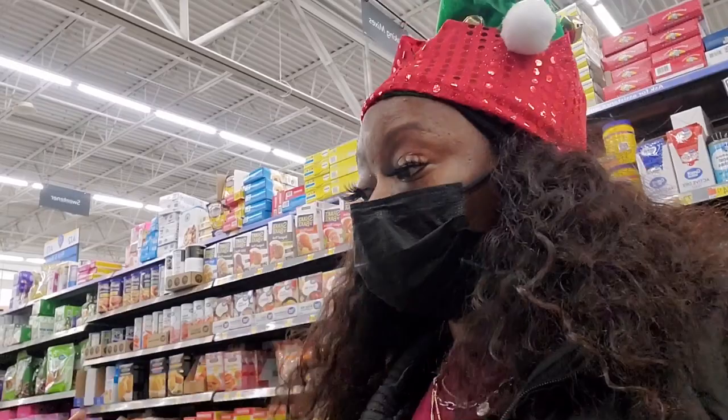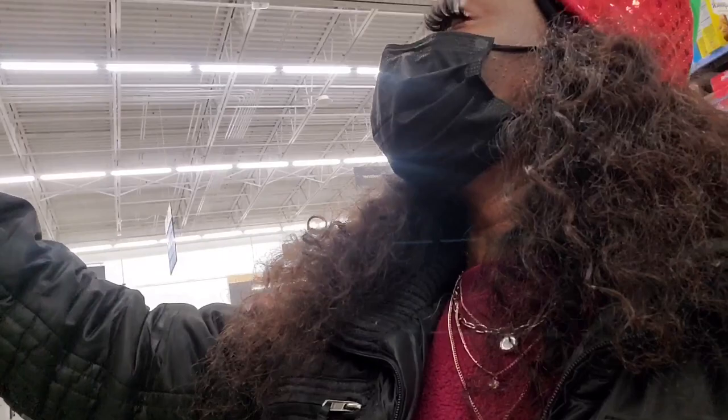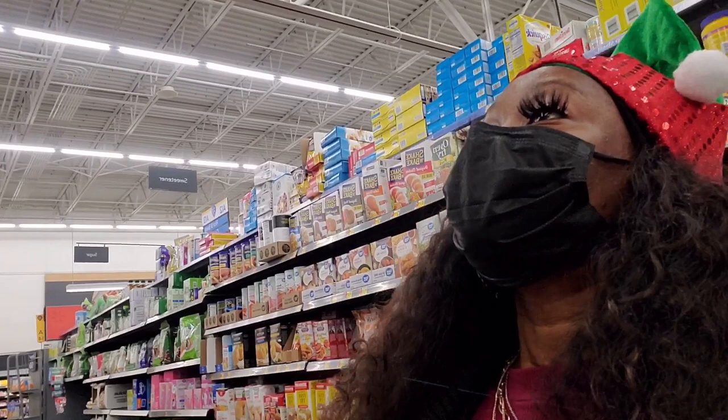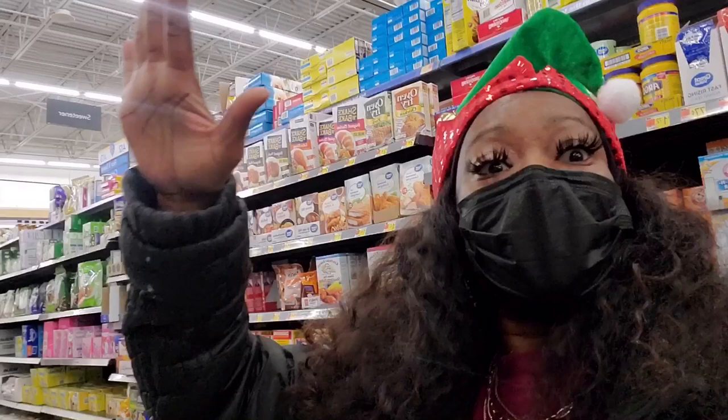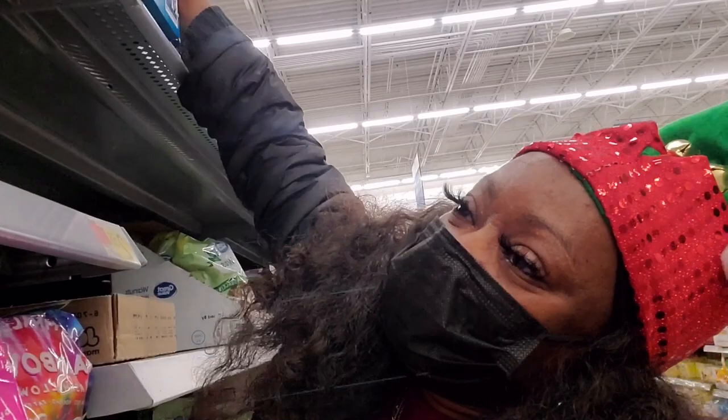Whew. They don't have crushed pecans. They're whole, so I'd have to crush them myself. You trying to tell me? Roasted and salted. No. Crushed. They got chopped up there. Chopped. And it's way up there. I can't even reach it. Oh, wait. Here we go. Maybe I can reach it. Yes. Okay, chopped.